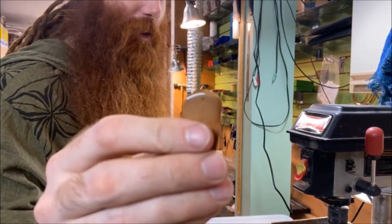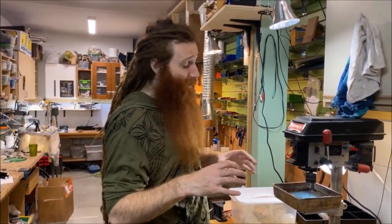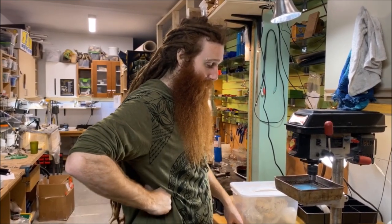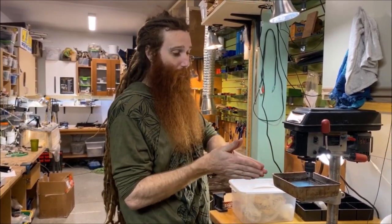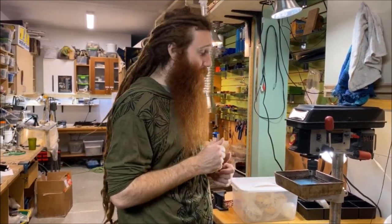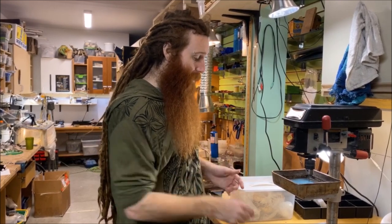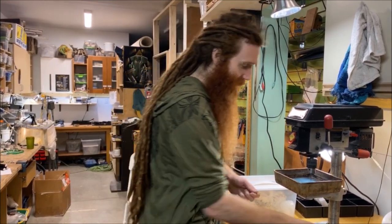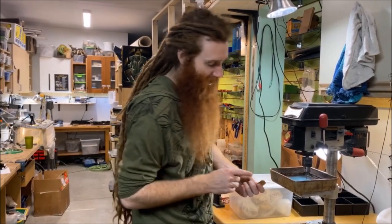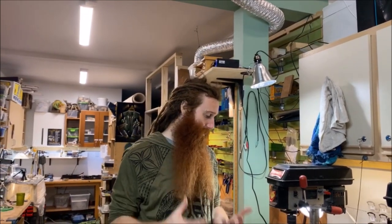After drilling through, you can see the luster difference in the blowout crater. Don't drill on a crack — you've got a compromised area and it will split the stone. Every time you drill into rock you're putting force there, so imagine driving a wedge into something cracked. As you get bigger holes and drill closer to the edges, you create more stress on the stone and the chances of breakage increase.